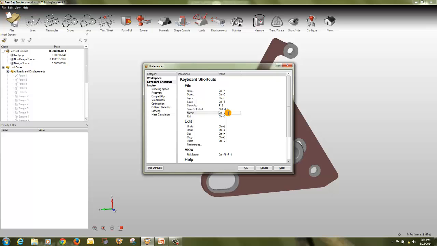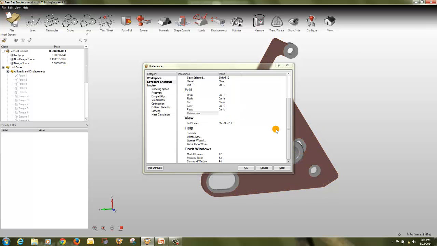Then undo, control Z, redo, control Y, cut, control X, copy, control C, paste, control V. If you want for preferences, you can add any. It's not taking the number, so let's have control J for preferences.